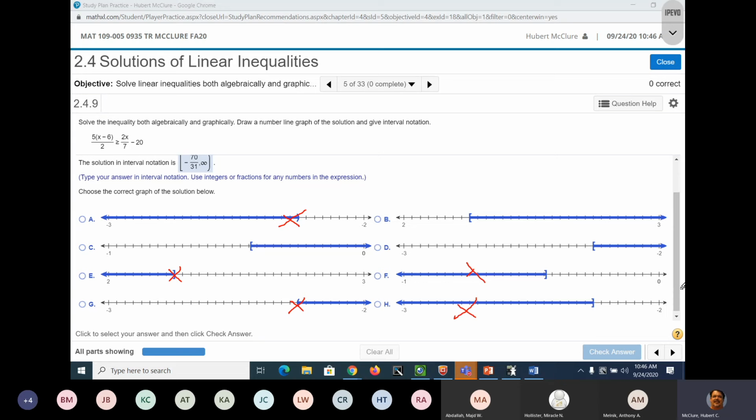Okay, I'm going to have to close this up. This is a negative. 0, negative, so that ain't right. Oh, wait, it is. We need a negative. This is a positive, that ain't right. So now it's down between C as in Charlie and D as in Delta. So all you got to do now is find the right location. It should be close to negative 3. I guess this is the one because this one ain't even got a negative 3 on it. So it's not that one. Should be Delta. Let's see if we feel good about ourselves.